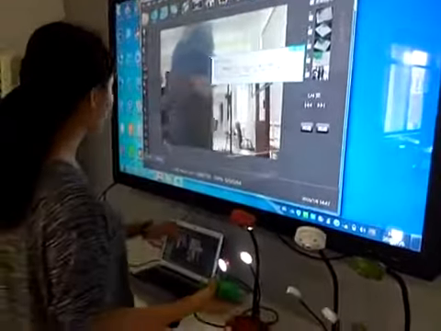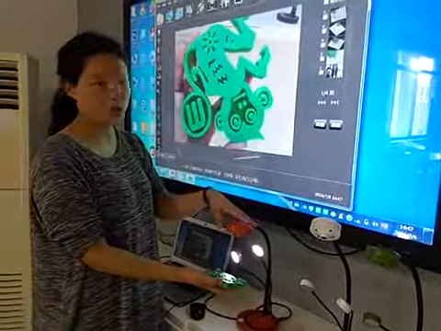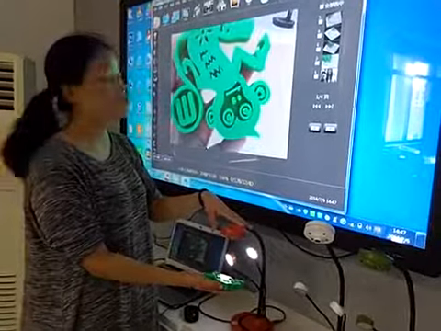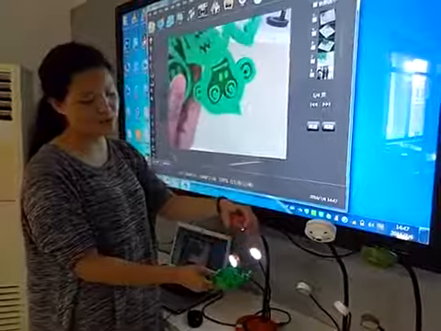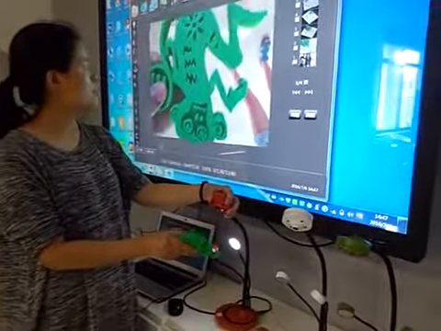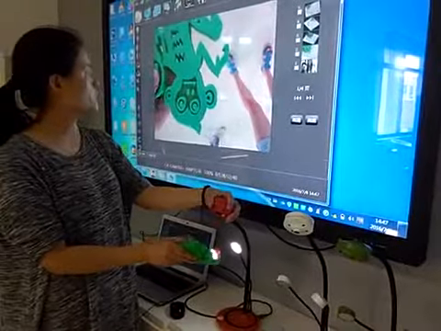After you open our software, you just put one object here under the camera. Then the picture will show on the screen.